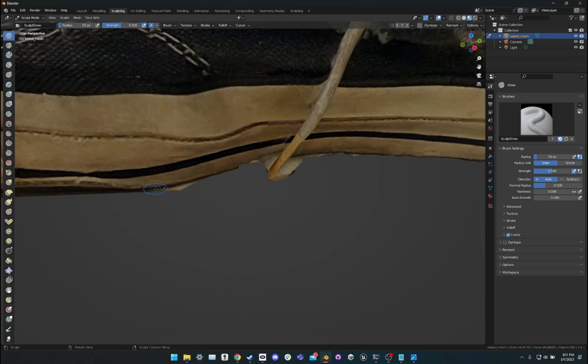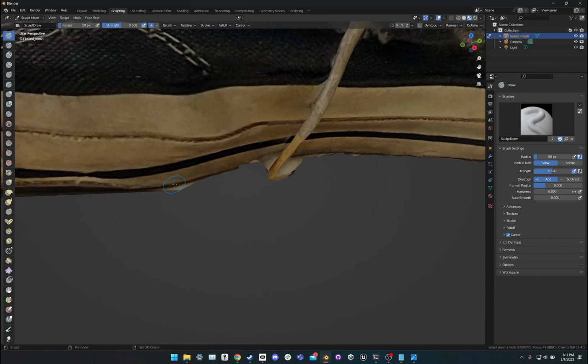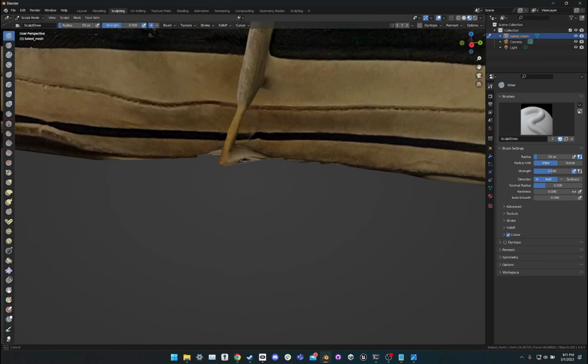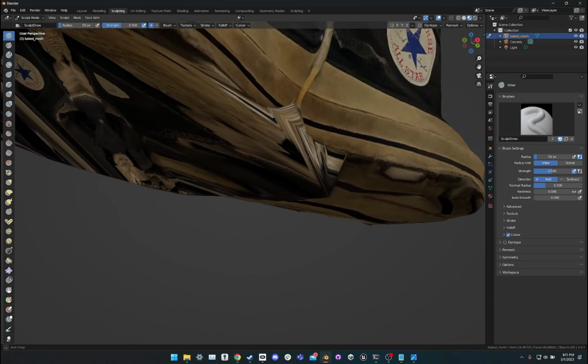So we're going to sculpt this in again, just to clean it up. Sculpt this in, clean up these edges, and then clean this up too. Just a little bit. It doesn't have to be perfect, it just has to look pretty realistic.